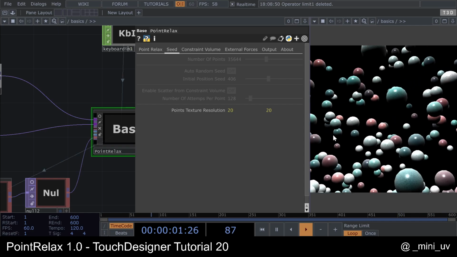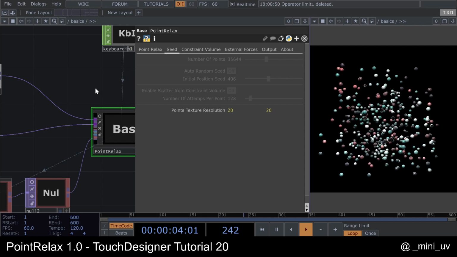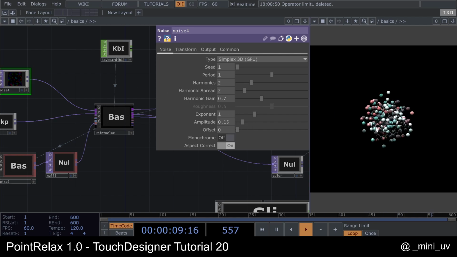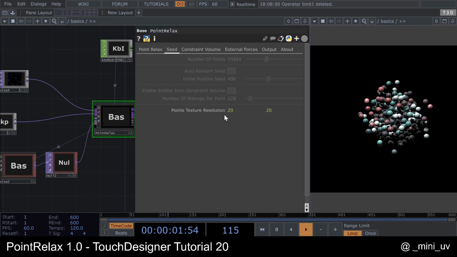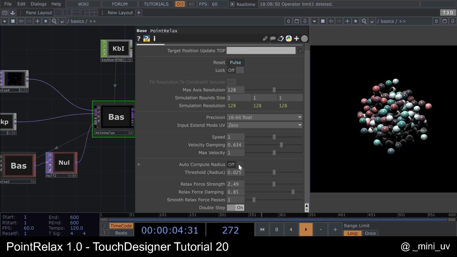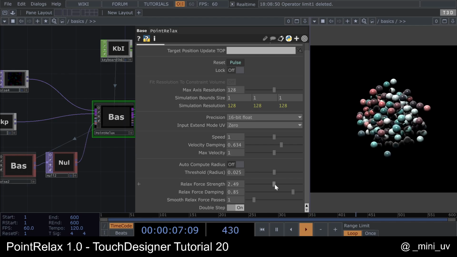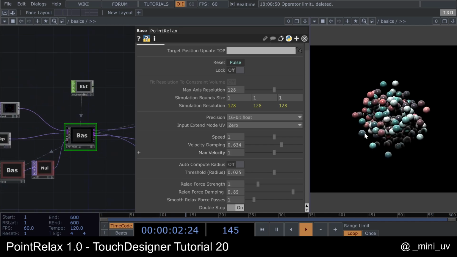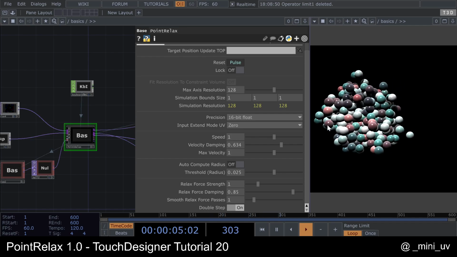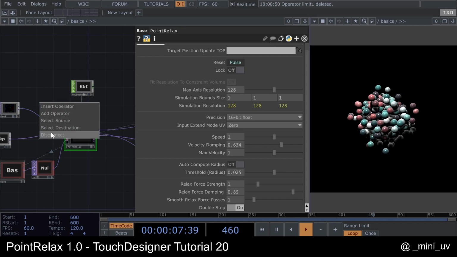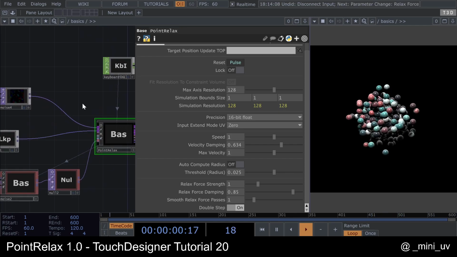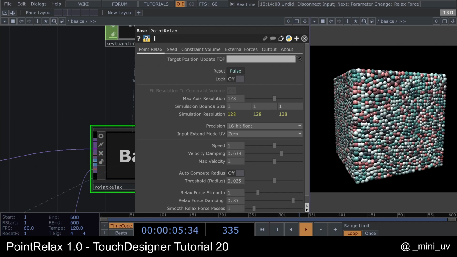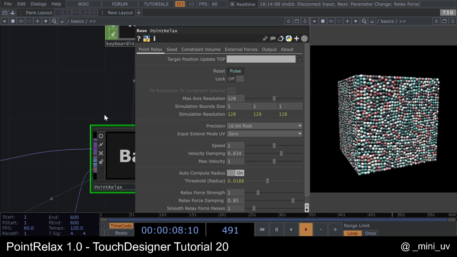And if I reset my simulation, alright, you can see my points, so I can also initialize them closer. And you can see now they're not overlapping at all. Oops, sorry, I wanted to disconnect this. Let's auto compute the radius again.